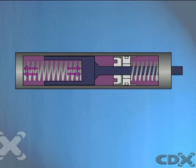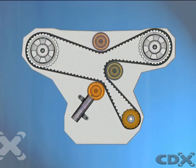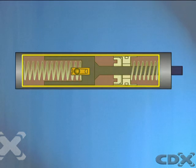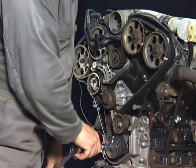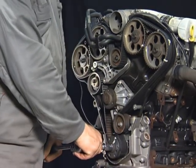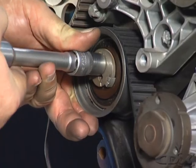A heavy spring acts against a piston attached to a tensioner pushrod. This is mounted so that the tension pulley can apply pressure perpendicular to the back face of the belt. The cylinder is filled with silicone oil and ball valves allow the piston to be forced out by the spring but prevent the piston from moving rapidly inwards. In operation, the spring provides the force that keeps the timing belt tensioned and the piston valves prevent loss of tension.